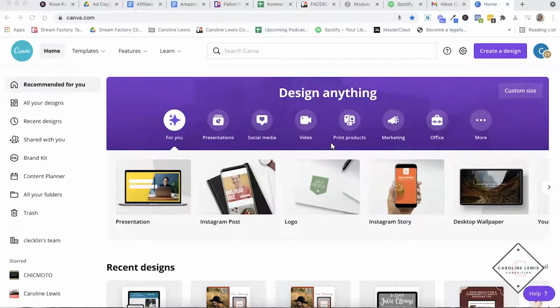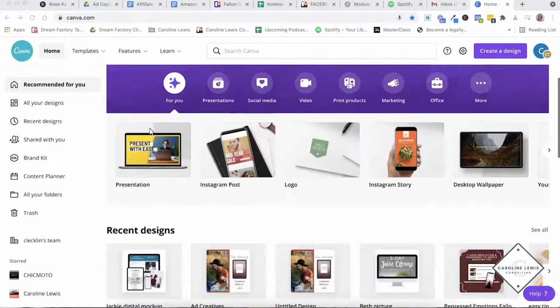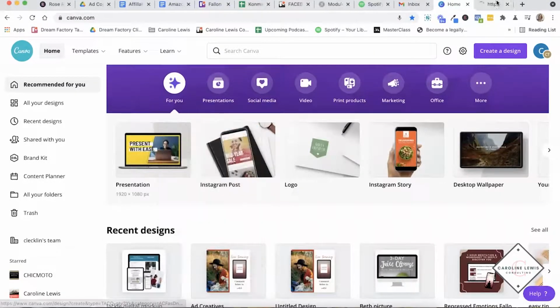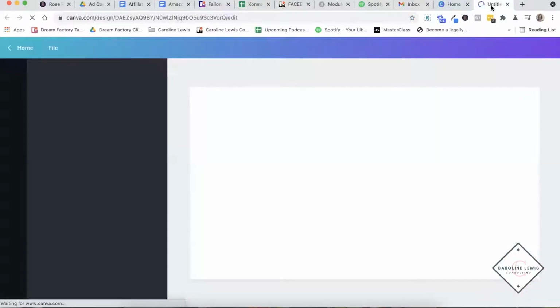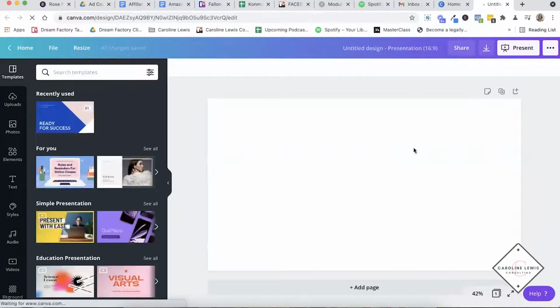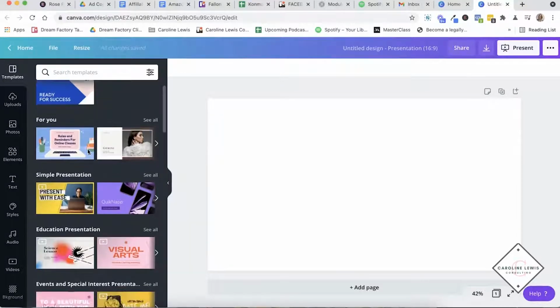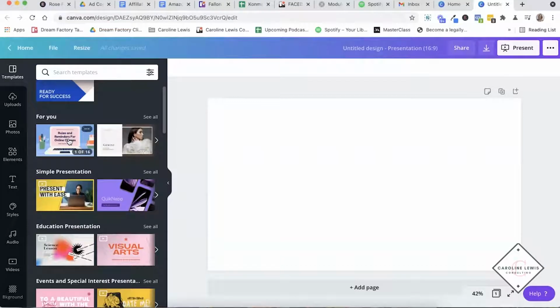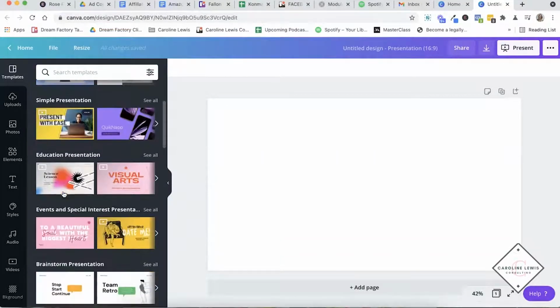Today I wanted to get into some more on Canva, really just the ones that I use the most. I do use their presentations quite a lot in Canva, so we might as well start with that one. The presentations are cool, and I won't go into tons of detail because I'm actually going to do its own private training on this. There's tons of really cool slides that you can just plop in and edit or brand. So I'll do a specific training on that one.